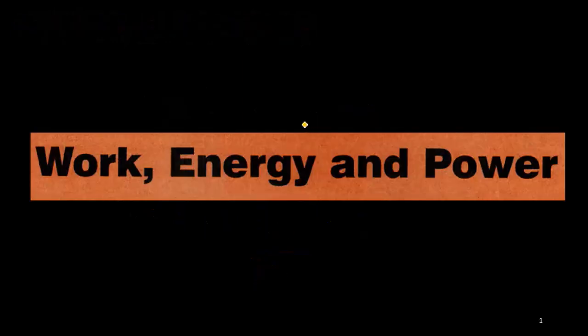Okay. So today we'll start work, energy and power. There are three different topics under this chapter. First is work, then energy, then power. The similarity between these three parameters is that all of them are scalar quantities, so they can be added, subtracted or multiplied by plain scalar operations. Work and energy both have the unit of joule, and power has the unit of watt, or joule per second.